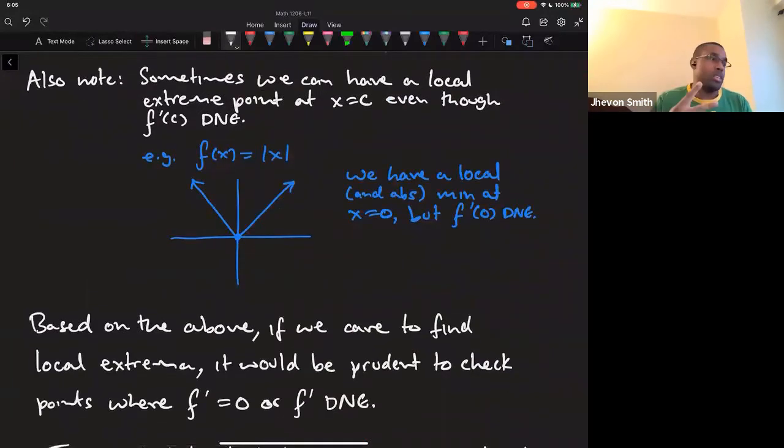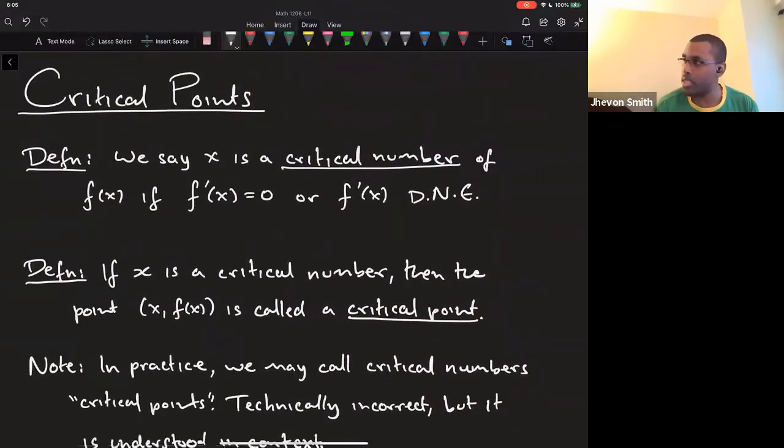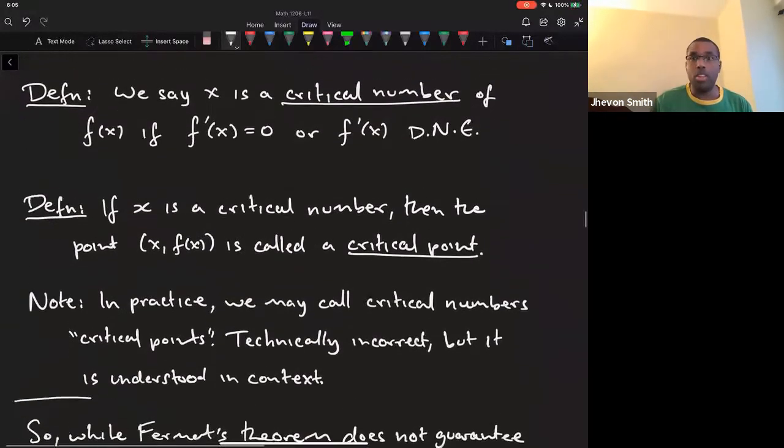So because of those two things, we invented something called critical points, which pretty much told us the points that we want to look at where there's a possibility of there being maximums and minimums, because you can't know for sure. So we want to look at points where the derivative is 0 or undefined. And these are critical points. And these are pretty much the candidates for maximum and minimum points, as well as some other nice features that we'll care about.